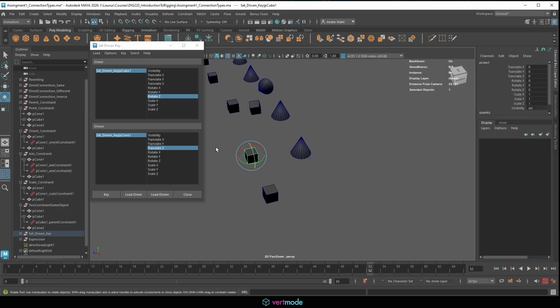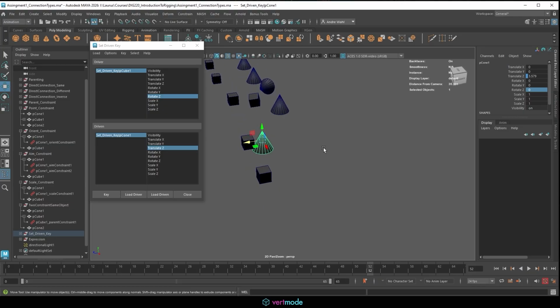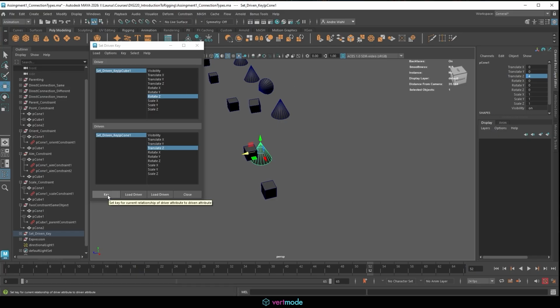Now, what I can do here is indicate some sort of a value. For example, I could rotate this a certain amount, like let's rotate this 180 degrees. We can say when rotate Z is 180 degrees, we're going to move this inwards here and make that touch there. So I'm going to take that translate Z and set it to 4. Now I can click key, and what this will do is make it so that as rotate Z goes towards 0, that moves away, and as it goes towards 180, it pulls it back.